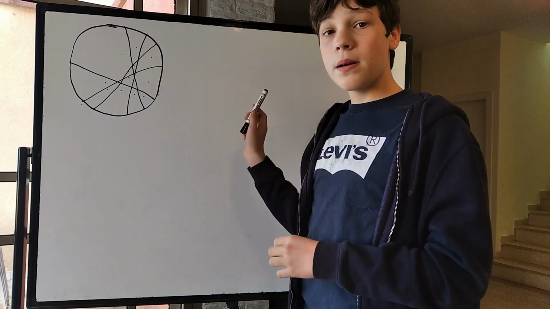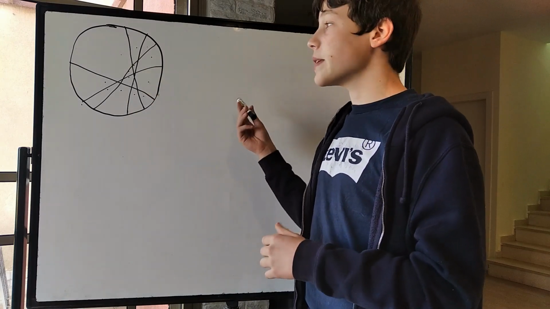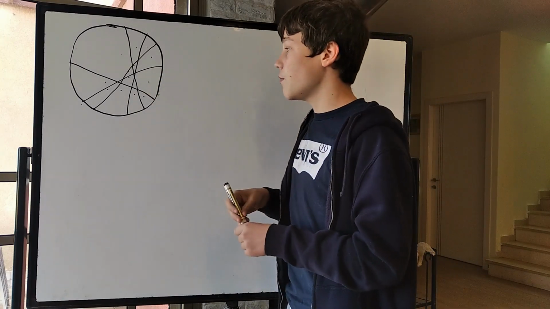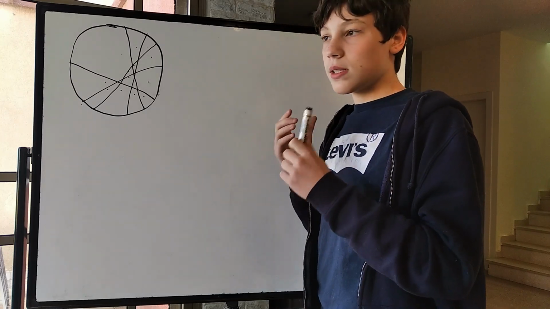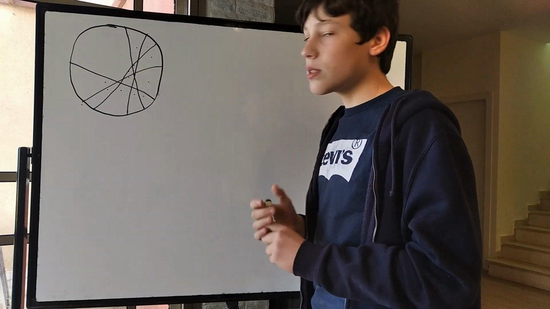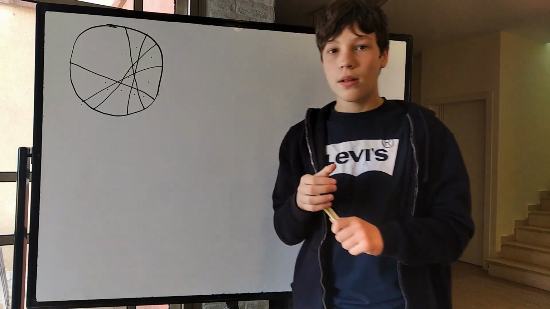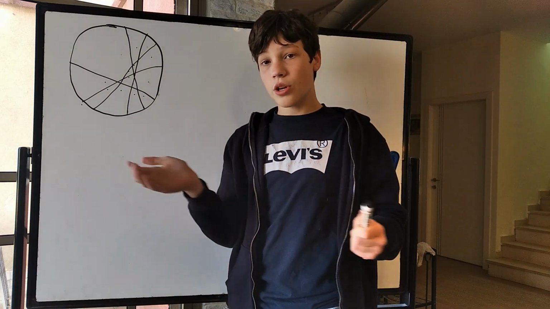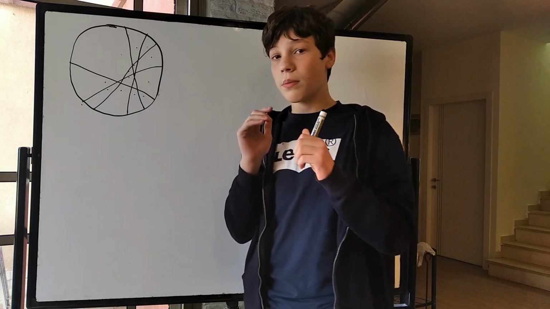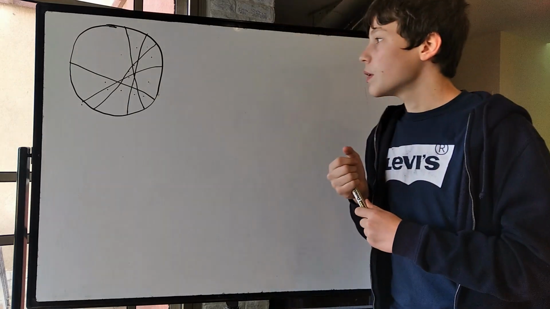Suppose you have a pizza and you make n cuts to the pizza. So in this case, we made 5 cuts to the pizza. What is the biggest amount of slices or regions you can have? So in our case, I counted this up earlier, we have 16 regions. And the question is, for any general amount of n cuts, find a closed formula for the biggest amount of regions.